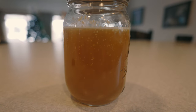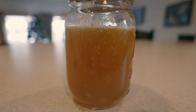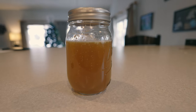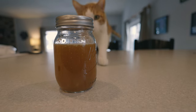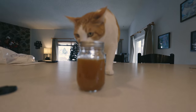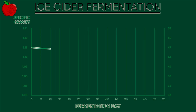Anyway, we'll check back in a few weeks. One thing that I did not mention here was that I actually made a cider starter using about a pint of the liquid that was remaining to drip out of the frozen juice for a bit of time afterwards. The starting gravity of this starter was about 1.150, so it didn't drastically affect the original gravity for the sample at all.